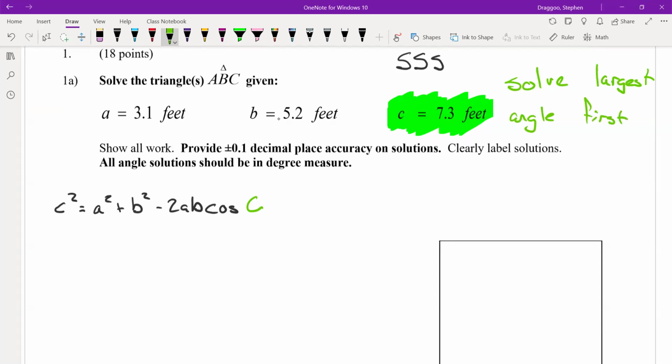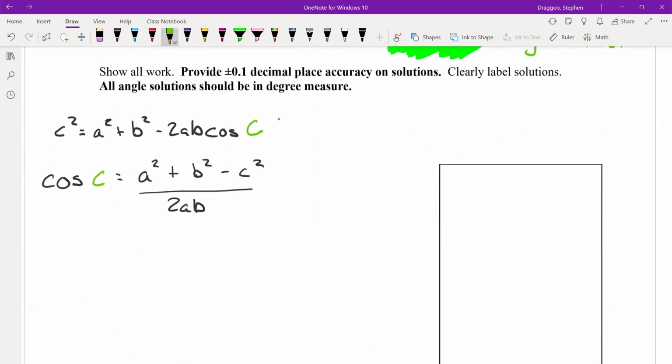Okay, cool. So I'll rearrange this to find angle C. It ought to look like cosine of C is equal to a squared plus b squared minus c squared all over 2ab, if I just divide that over. And then I need to get the cosine inverse of that other side. So C is the cosine inverse, or arc cosine, both are the same function. Don't forget.